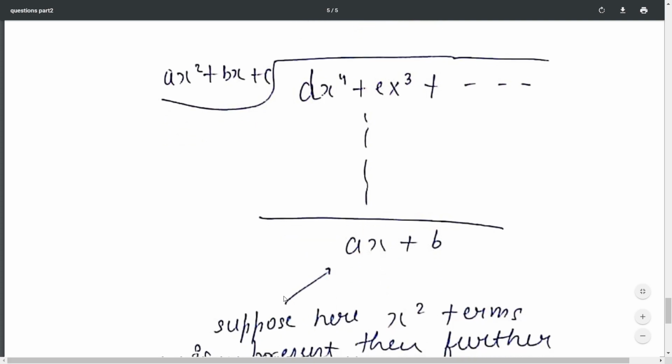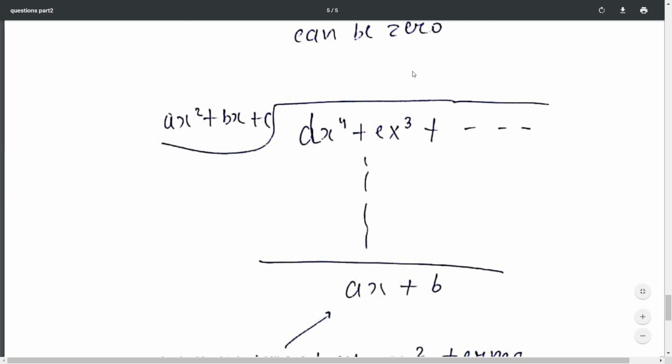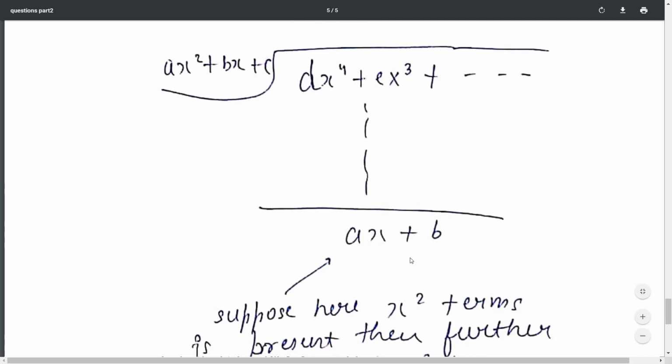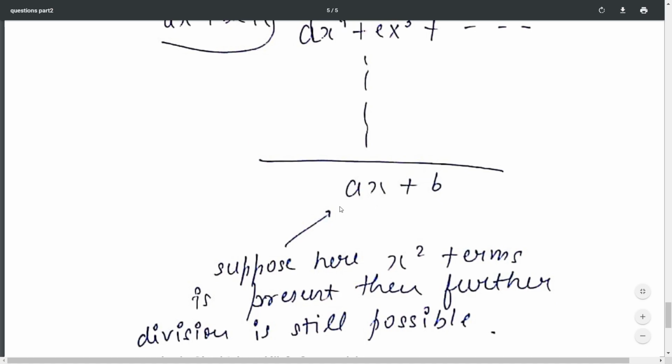Why? Suppose you get a higher degree, quadratic remainder. Suppose the x square coefficient was here, then we can multiply by 1 here, or some alpha or some constant number, suppose 5, and it will become 5x square, right? Means x square will be cancelled. You can multiply this number with some constant number to get the x square term. But if the degree is less than x squared, then you can't multiply this number with any number to get this term. So now in this case, it's possible that a is 0 or b is 0. Anything can be possible.